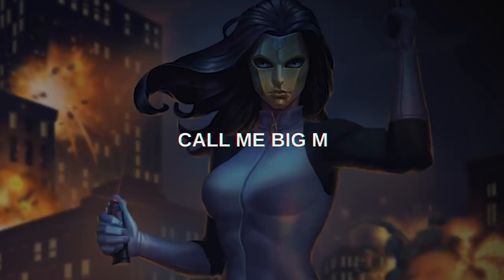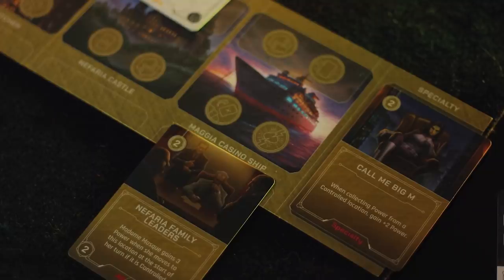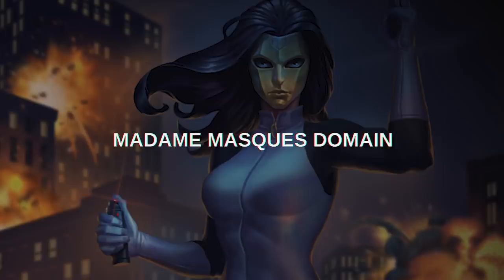However, that brings me to her second specialty, which is the 2 power cost Call Me Big M. This says, when collecting power from a controlled location, gain +2 power. And this will pay back itself so quickly and then pay in dividends later. So this is an essential play, a very, very good card, and will help you in your route to gaining power that isn't contract vanquishes.